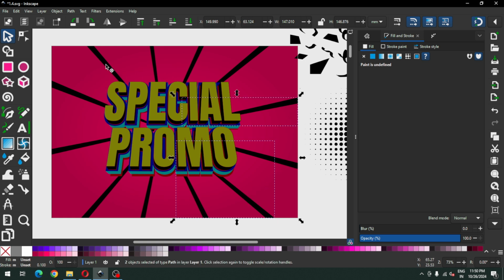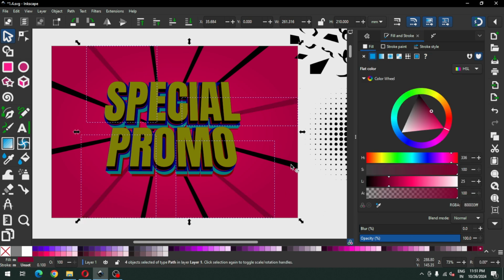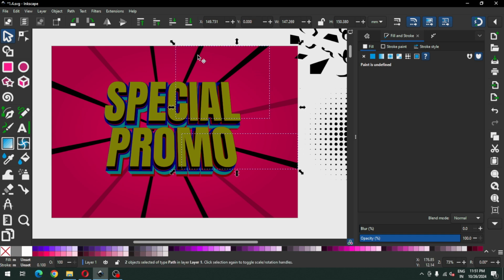Now select these lines randomly and change the color. Now select the rest of this object and change the color.